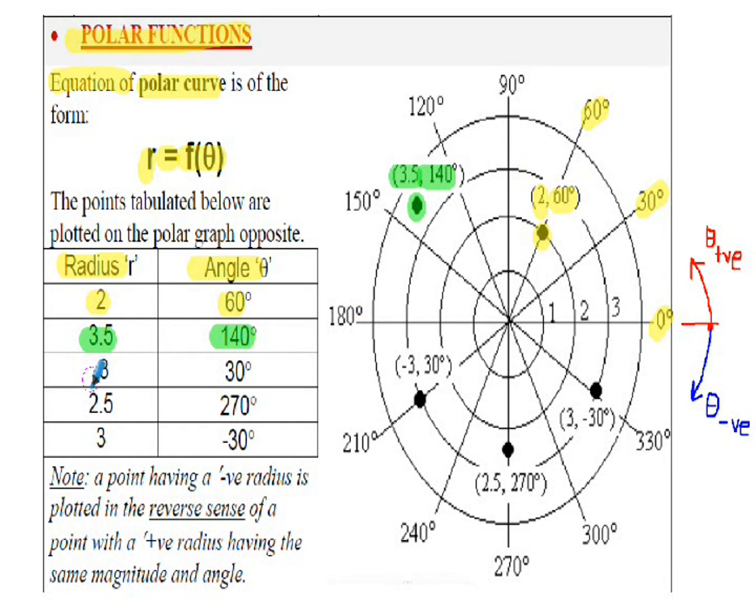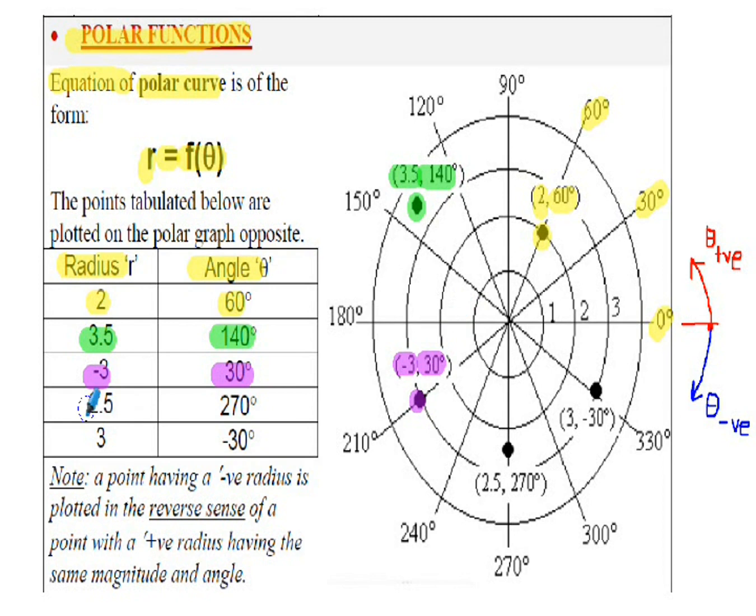If we now look at the radius given as -3 and 30 degrees, we need to be slightly careful here. The best way to deal with the negative radius is to think of it in the positive sense initially and plot it and then reverse its direction. So if we had a positive value of 3 and an angle of 30, it would actually be this location here on the radius of 3 and angle 30. But because it's a negative 3, what we do is simply reverse the direction, so we plot it on this side of the diagram. So this is a radius of -3, an angle of 30 degrees.